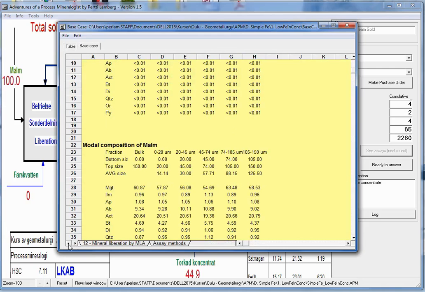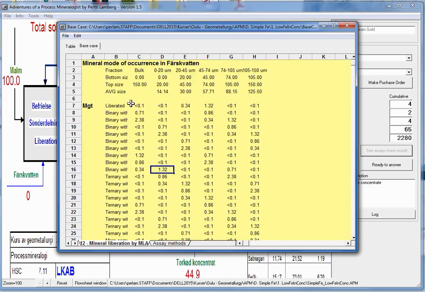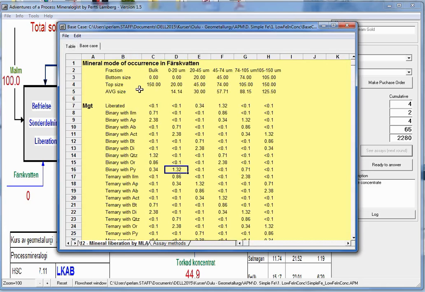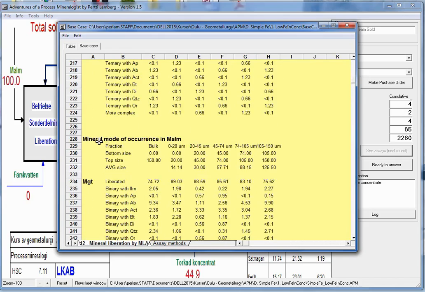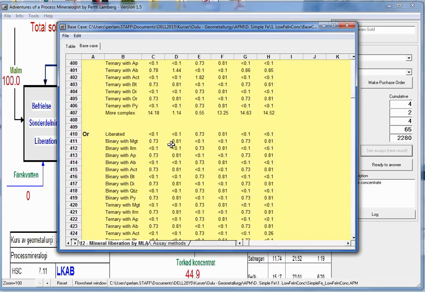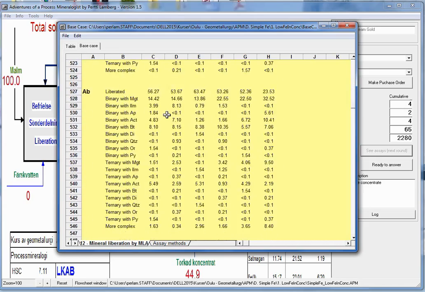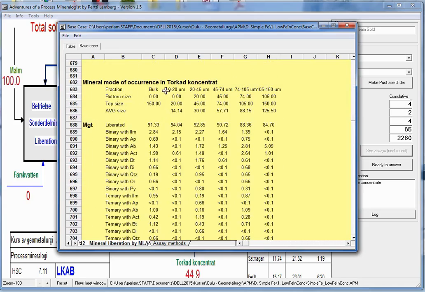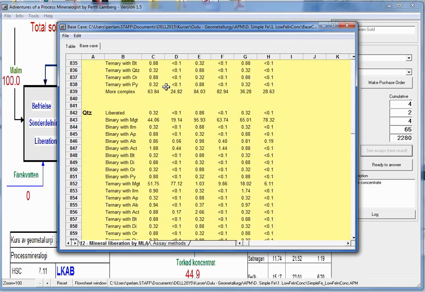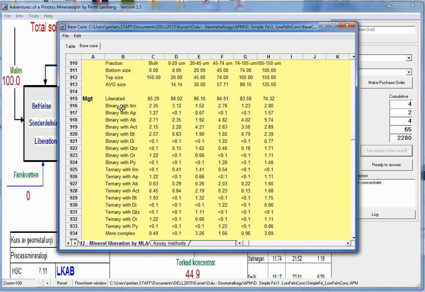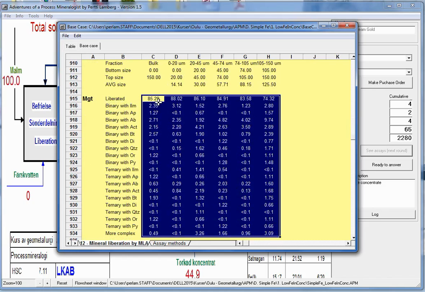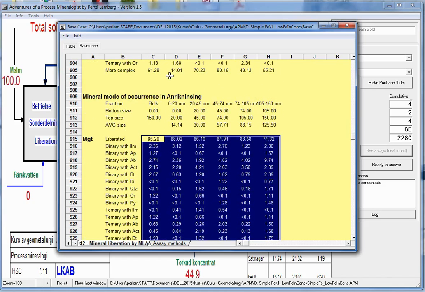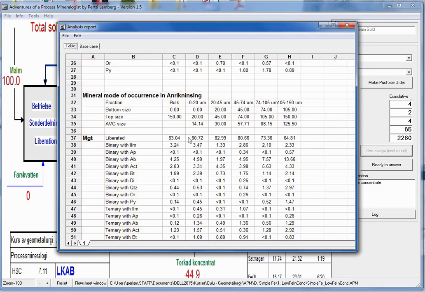Now we are here. So magnetite. Now we need to check. Because this is a very big list. So this shows all the streams. That first one was water stream. This is the ore. Fresh ore. This is tailing. Then comes concentrate. This is the one. So we find that in base case the liberation is 85.